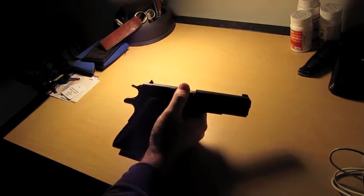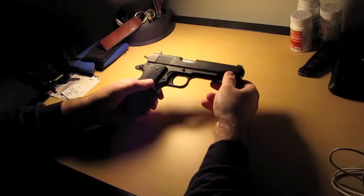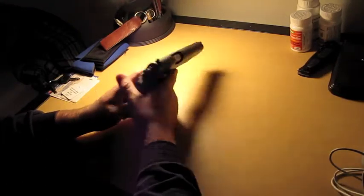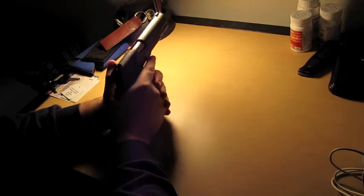So I'm going to start my review off just like I usually do. Start off with the niche this gun will fill for you. For me personally, this is not a concealed carry gun. For some people it might be. This for me is a range gun.